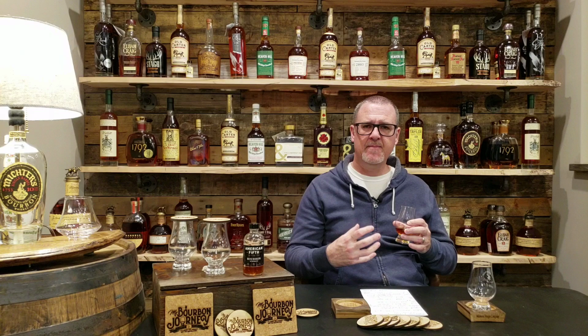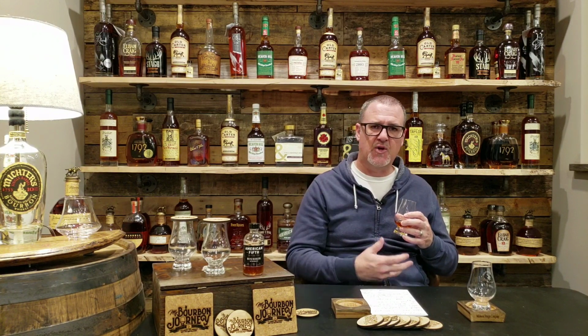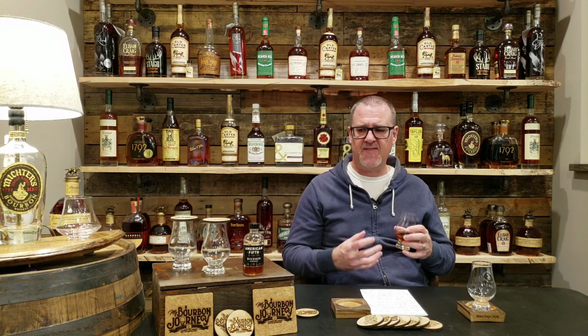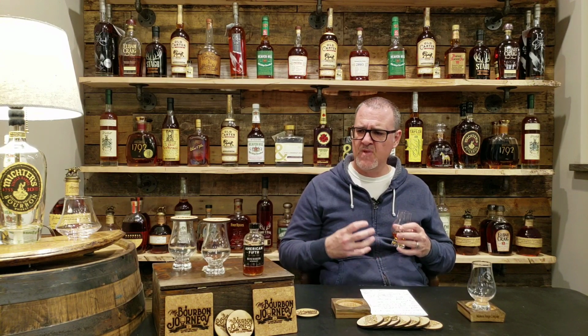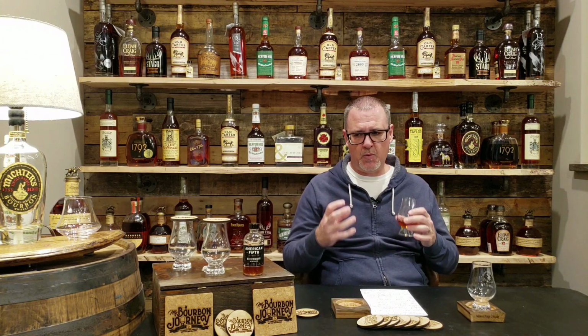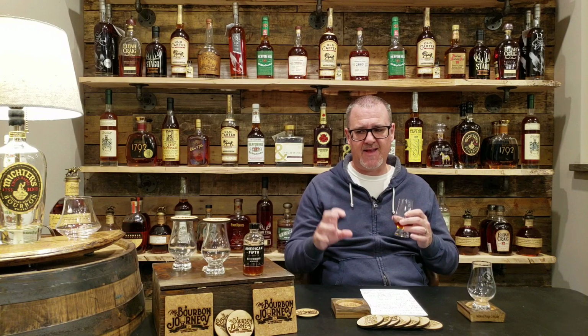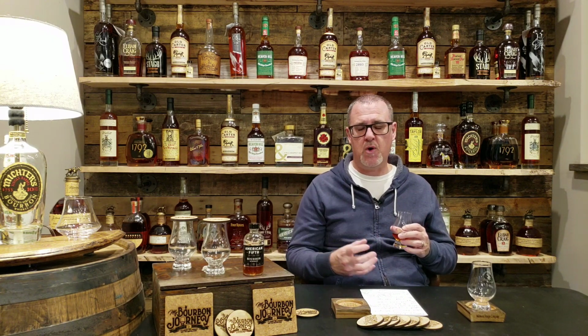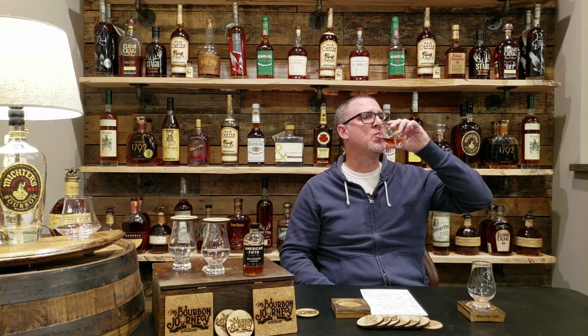Yeah, it's interesting. I think with this, the nose and the palate tend to match. You don't always get that, but I think you're getting a lot of the grains, the four grains: the corn is there, the malted barley, the rye, the wheat. They all really are showing themselves. I think they've done a really nice job from that standpoint of it being a straightforward bourbon whiskey with those different profiles. And I give them credit for that a lot. Especially if there's not much more age above 12 months, they've done a really, really nice job with that.